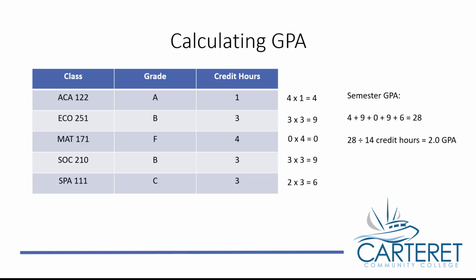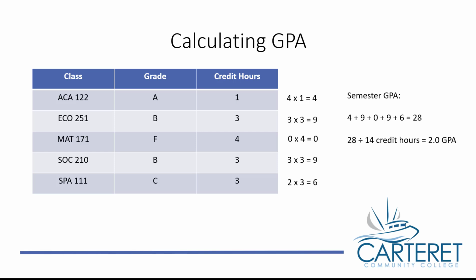Now, probably when you first glanced at the grades of this student, you thought to yourself, well, they're really not that bad, right? Like they made mostly A's and B's. They made the 1 F there. A lot of students think this person would have a little bit higher than a 2.0. Now, a 2.0 is the minimum GPA to meet satisfactory academic progress for financial aid. So if the student had made a C in one of those classes they made a B in, they would have dropped below a 2.0.